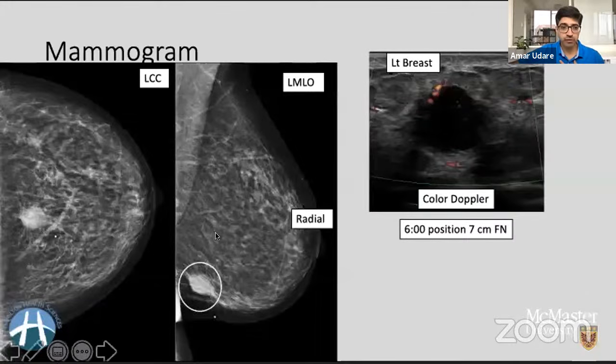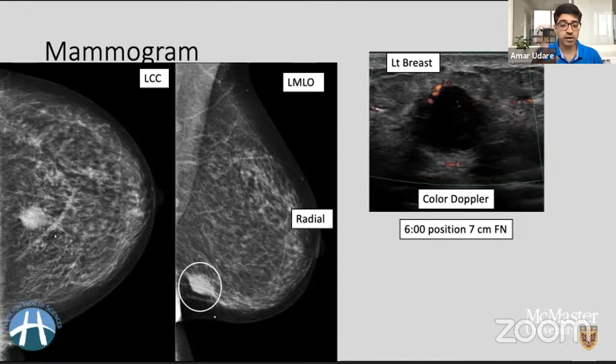What will you see on mammogram? That is perfectly seen on this lesion here. This is the MLO view of the left breast and CC view of the same left breast. You see this irregular mass, and the mass definitely has these spiculations going to the anterior aspect, and some of the margins are definitely indistinct, and the same is happening on the breast ultrasound as well. We are going to come back to discussing some of the lexicon terminologies of the breast lumps or breast masses on some of the later slides.